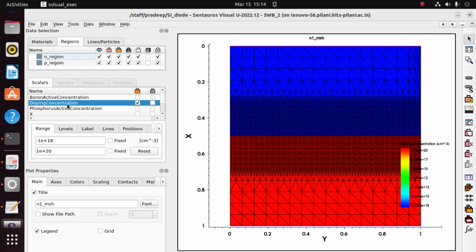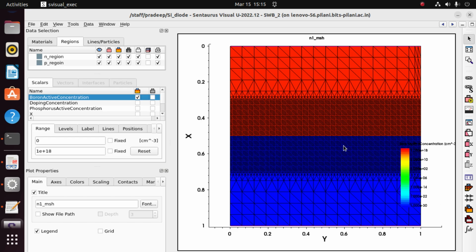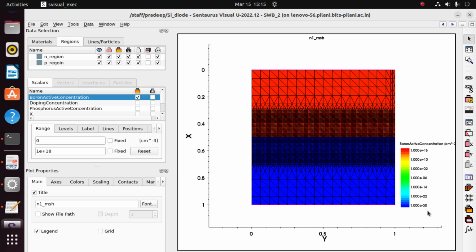Okay, you can also see the doping concentration of boron active concentration. For that, just click this. There are no dopings in this case, but when you click boron active concentration, then you can see the concentration from 1e minus 30, that is closer to 0, going up to 1e plus 18, and the concentration is boron, right?